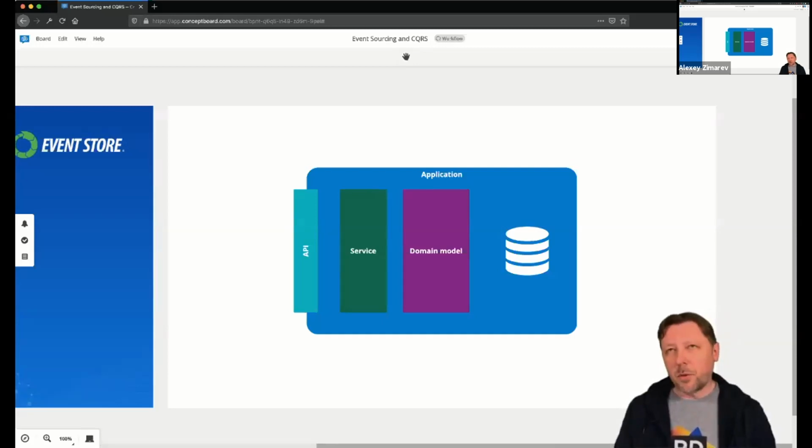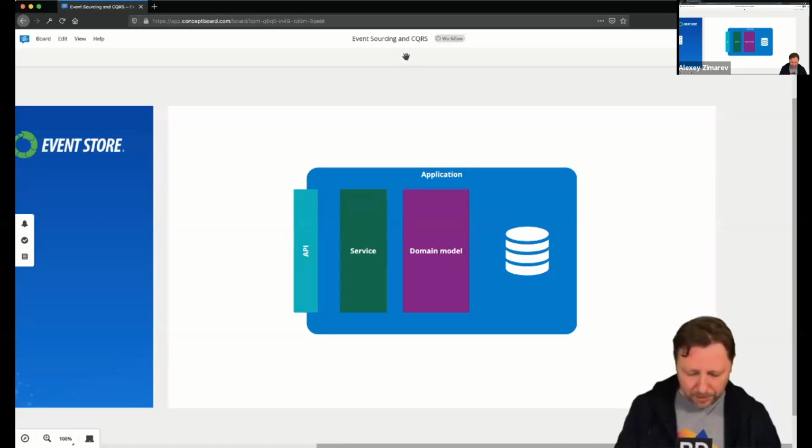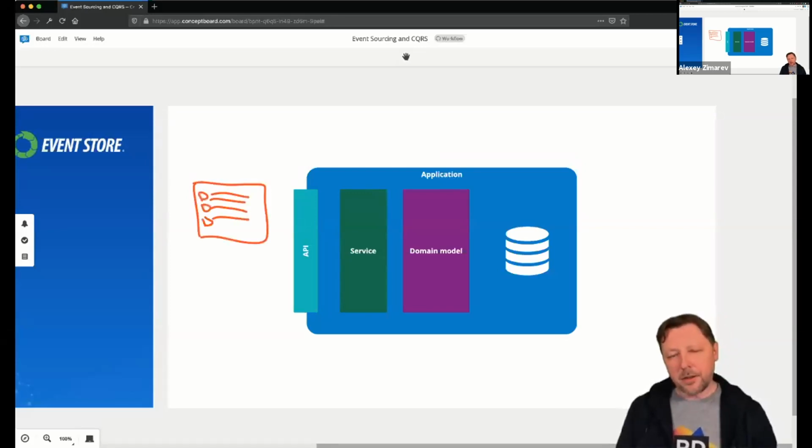The user clicks the book button, and we send a hotel ID and the customer ID and stuff like that. But of course, before you can book anything, you need to have something on the screen, some sort of a list with the hotels and nice pictures. Before you can choose what to book, you need to look at it.